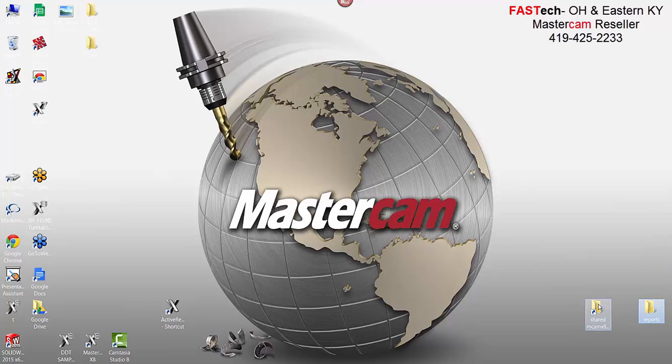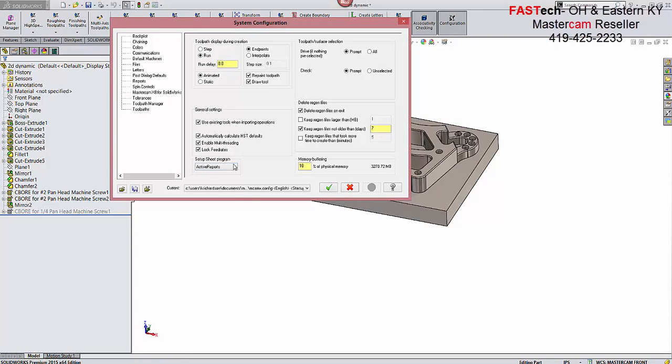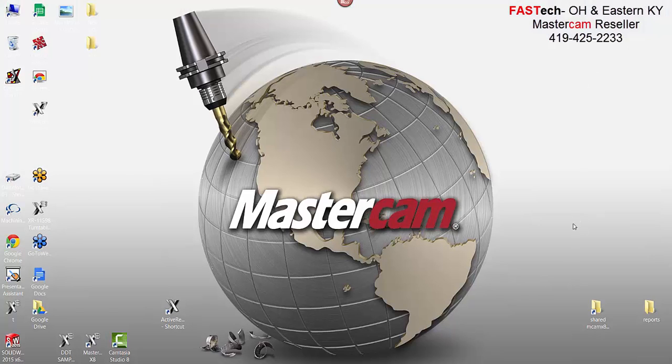So right here is your shared X8, and I do want to let you know for the people that have Mastercam for SolidWorks, you absolutely can do this the same. Your reports will be the same. There's your configuration. There is your active reports right there. The only differences are the location of your templates, and I'm going to show you where both of those are. So whether you're a Mastercam standalone user or Mastercam for SolidWorks, you can do both the same way.